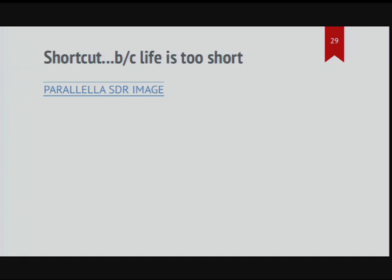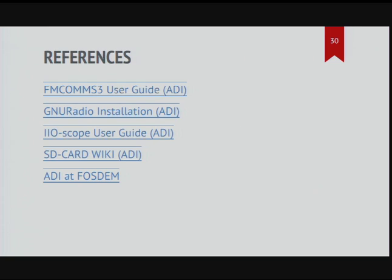At the end of the day, and this is a link, I'll make this available online for anybody who wants to download it, and it's open source. There will be a link that you can download the whole image from, so you don't have to follow all those steps. That's just more for your knowledge, right? The open source needs to be there to back up the binary images. It's not one or the other, it's really both. That's my conclusion.